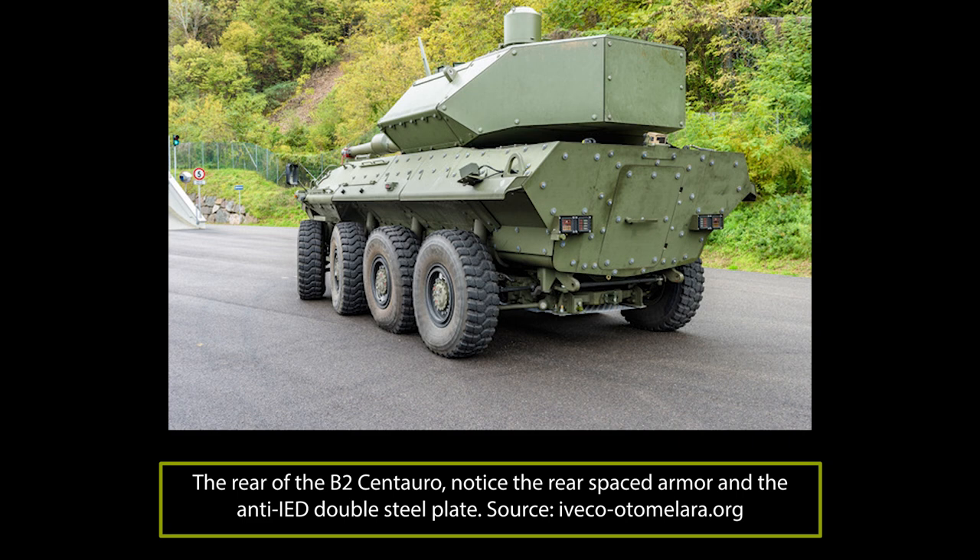The Centauro II is the result of a close collaboration between industry and defense. It is a new generation armored vehicle able to operate in every possible scenario, including traditional missions in defense of national security, humanitarian interventions to help populations following natural disasters, infantry support operations, and peacekeeping missions — in short, any operation in which the armed forces employing these vehicles are called to intervene.